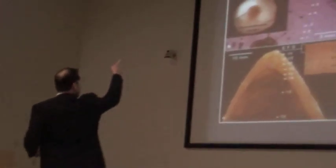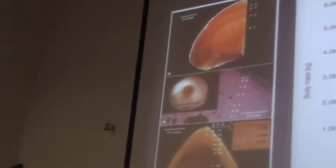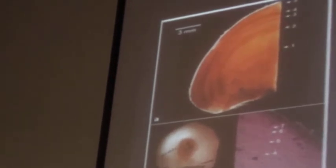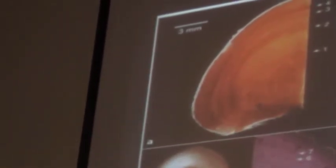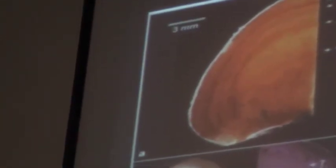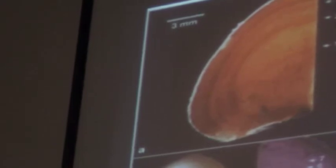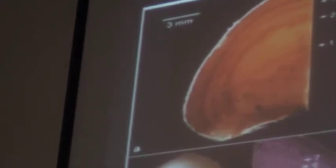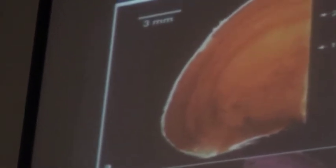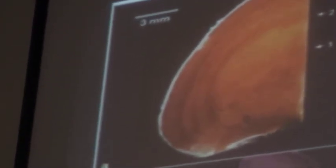And so up there, the upper left, what you're looking at, those are cross sections. Someone took the ribs of a tyrannosaur and they cut it. And then they cut it again. They took a thin little section and they ground down a very thin section of that bone, so thin that light can pass through it. And they put it under a microscope and they started to count the growth rings. And what you can do with those growth rings is it will tell you how old the T-Rex was when it died.